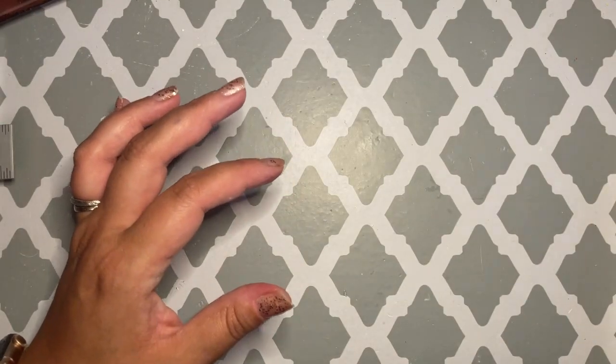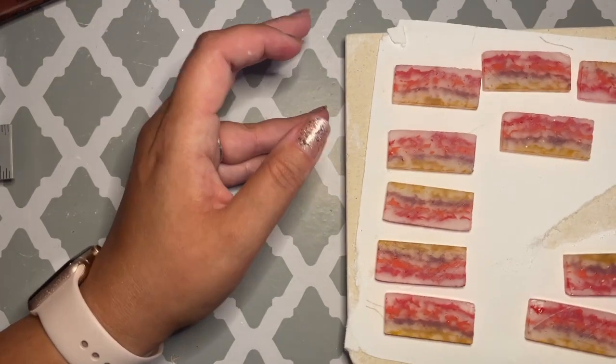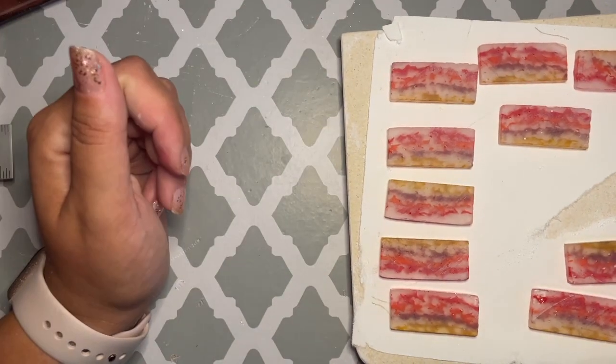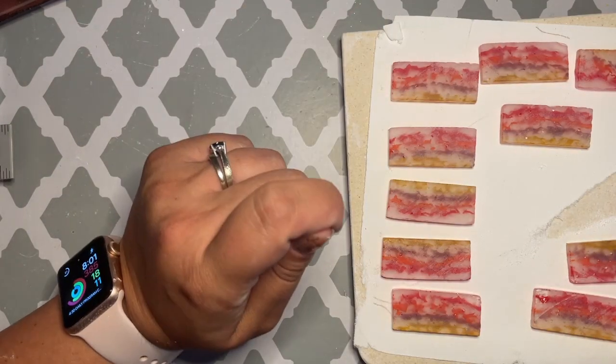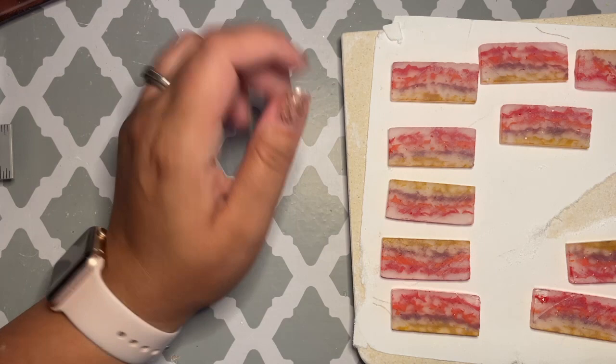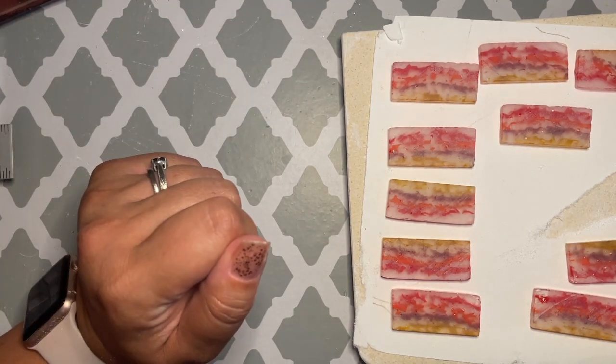So what I'm going to do now is I'm going to take all these pieces that I've cut up, and I'm going to put them in for a fire polish. And so now the surface will get all nice and shiny, so that if I cap it with a piece of clear glass, it's not going to be an issue.